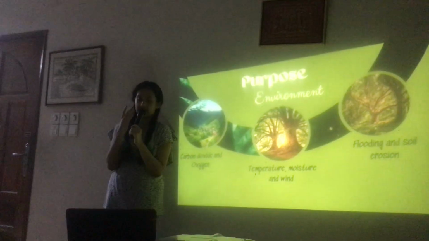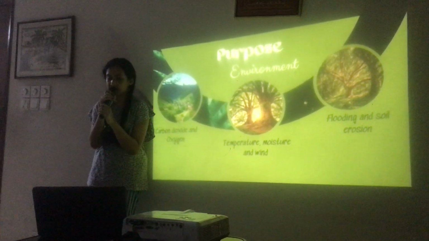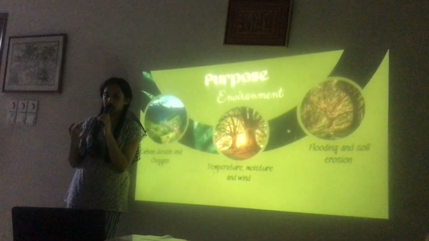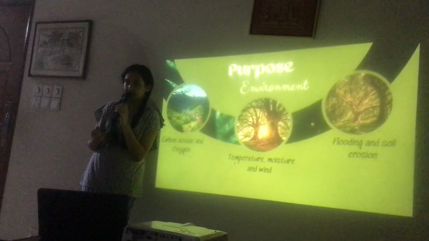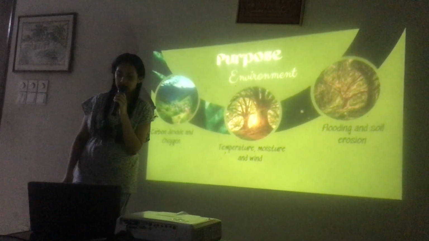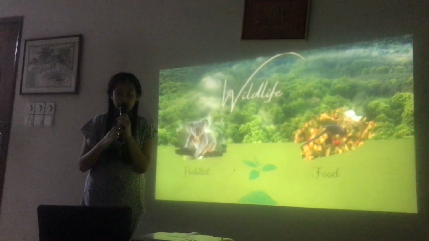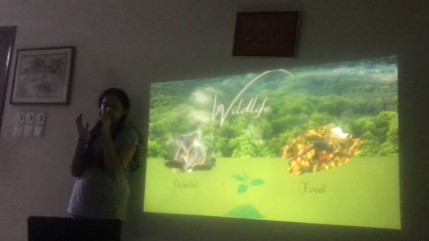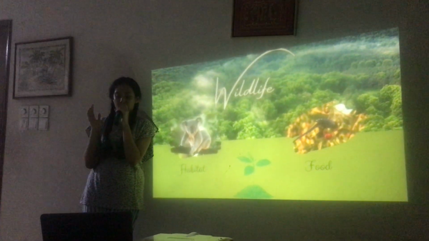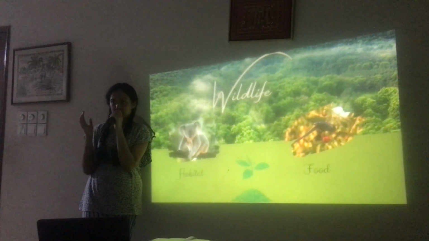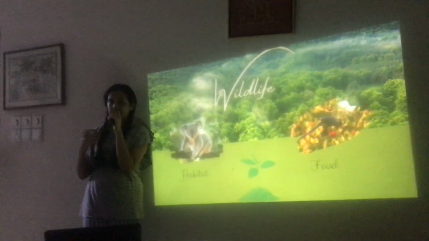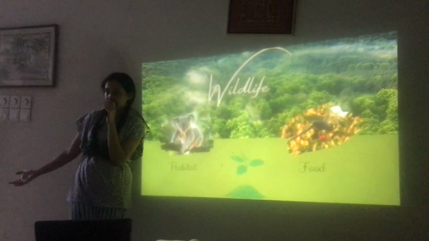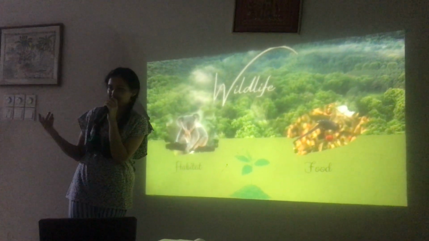It helps with flooding and soil erosion because it takes in the water that's been flooded and its roots also cling to the soil, which makes it harder for the soil to erode. For wildlife, many animals depend on trees and forests for their habitat. Also, they get their food there, since none of us is feeding them. We may help a few of our own humans, but we do not even help all of them. How are we expected to help the wildlife?